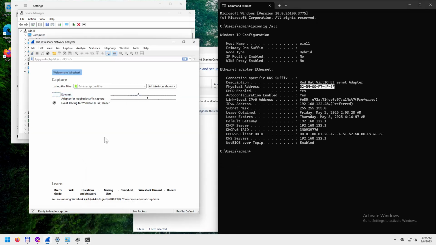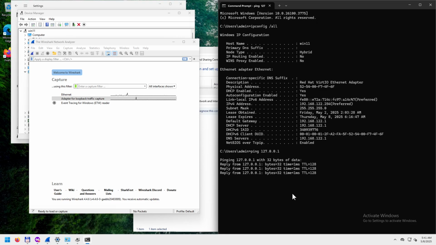Back to Wireshark. And now we know that we want to capture the network interface card Ethernet. So there's this option, adapter for loopback traffic capture. So this is for the network interface card loopback device, which is this guy, 127.0.0.1.